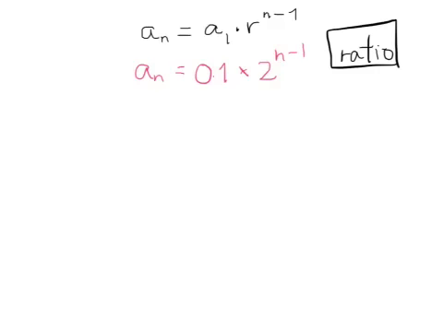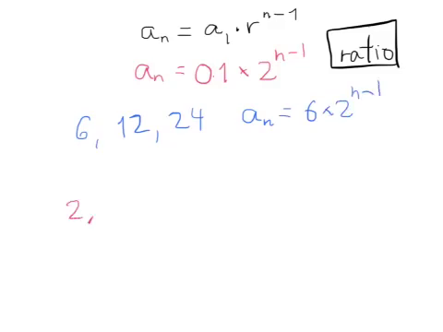If I have another type of geometric sequence, for example, 6, 12, 24, you can easily see that I multiply times 2 to go to the next term. So my ratio in this case would also be 2, but my first term would be 6. So the nth term of this sequence would be 6 times 2 to the n minus 1. In this one, for example, 2, 6, 18, my first term would be 2, and my ratio would be 3, because that's the number I multiply by to move on to the next term. This is how geometric sequences and series work.